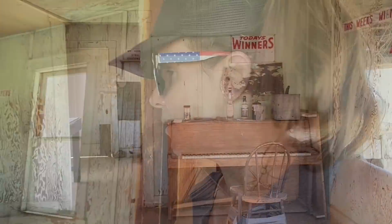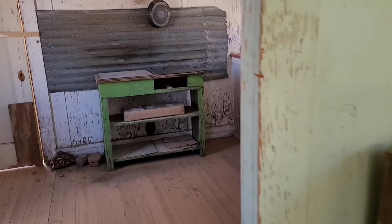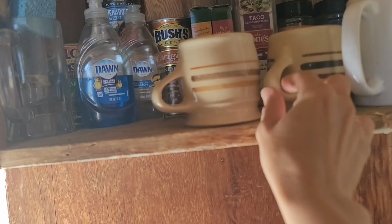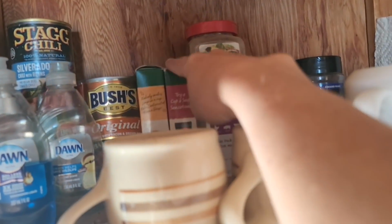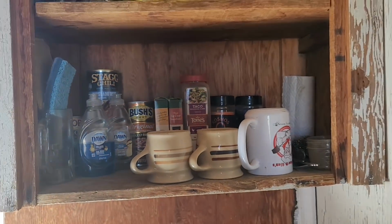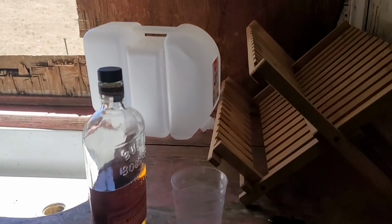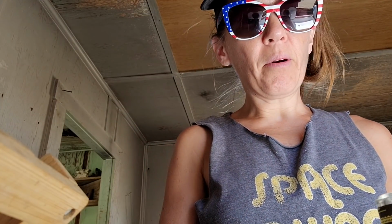Okay, let's go in. The old piano. I'm going to miss you. But we're going back into the kitchen this time. Okay, I tidied up the provisions here a little bit, and I put my two little boxes of instant soups in there amidst all the other provisions. And now it's time to have that nip. Now, I decided to go with the bourbon instead of the Southern Comfort because I'm not that crazy.